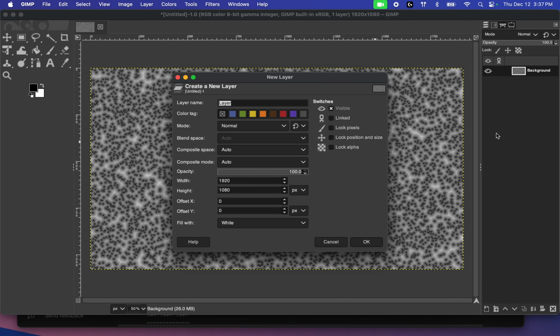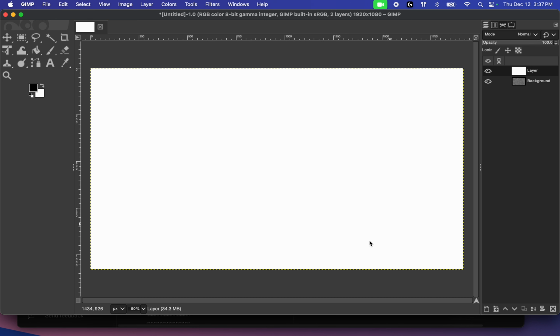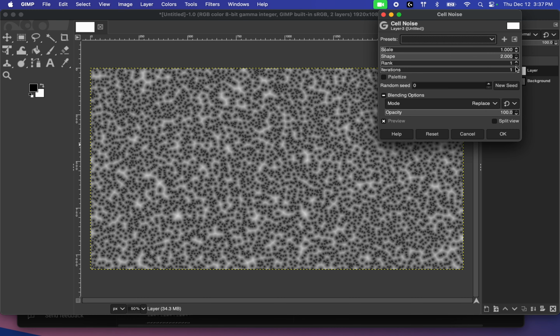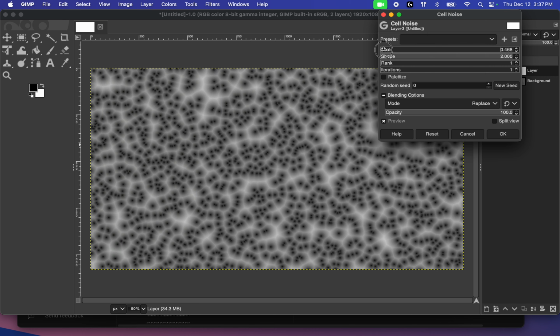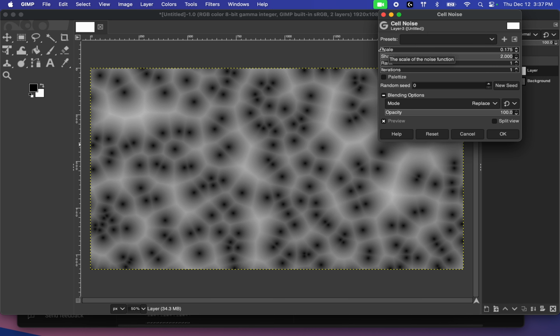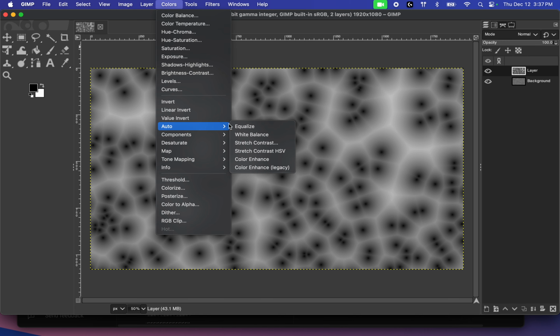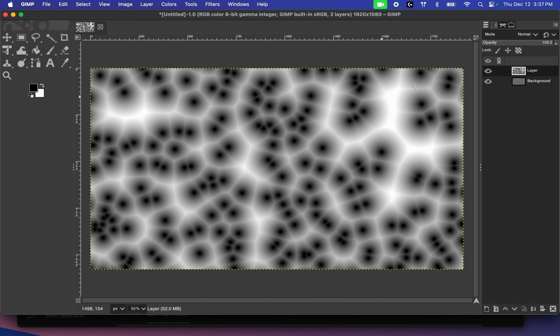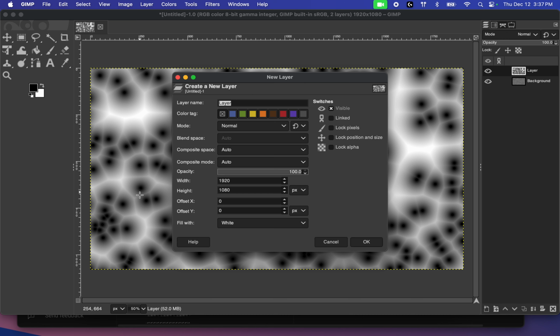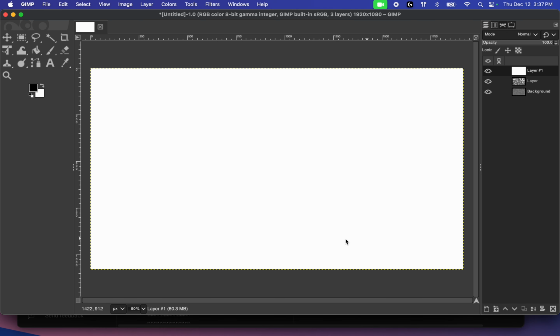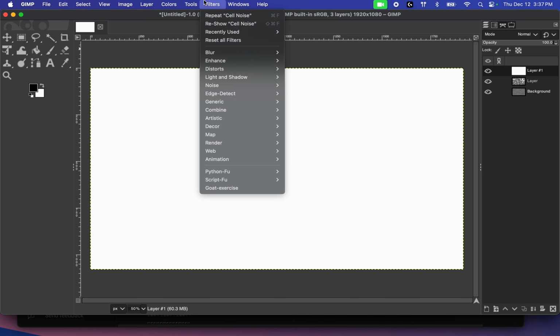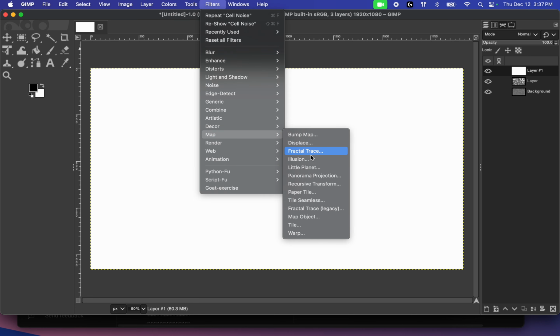Command Shift in, Control Shift in if you're on Linux PC, and Command Shift F to reshow what we just did. And we're just going to change things up a little bit, make it a little bigger. Works for me. Let's go ahead and sharpen that up just to give it a little more dynamic look. One more frame to hit the minimum 3 you need for the next step after I create this third frame.